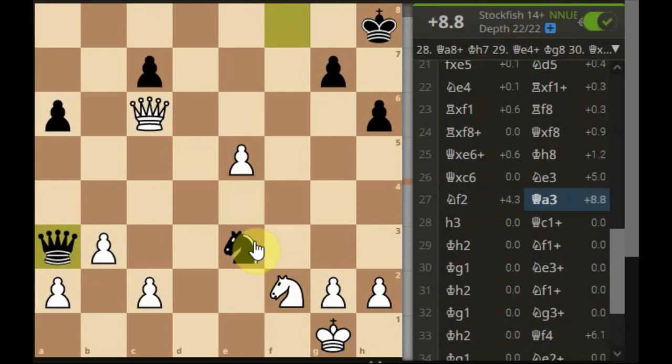So the queen comes down, oh my god, plus 8.8. What is it saying? Well, I looked at all of these types of continuations very briefly, and then the king just comes down. So then what am I doing with my queen? Am I coming back down again, putting a check on it? And I was thinking, well, that is drawish, isn't it?